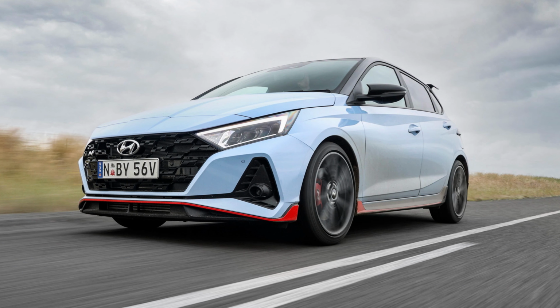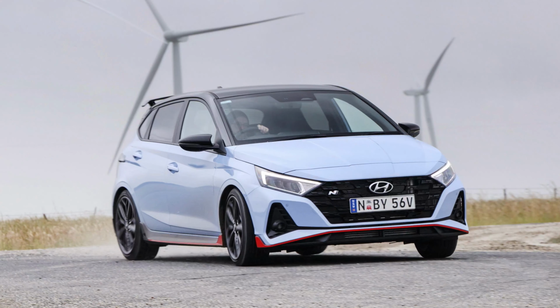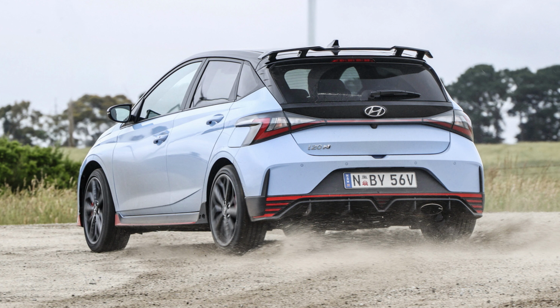6th, we have the Hyundai i20 N. Another car like the Renault, you can just drive the absolute wheels off it. It's a fantastic car, road and track, everywhere except under the bonnet. That's partly because it's got great brakes, great traction, great handling, plenty of tyre grip, etc., etc. It just needs more grunt. It could easily do with another 20, 30 kilowatts. I suspect a remap would help it. I'd love to see one with the 2-litre from the i30 N in it because it would be a wild package.